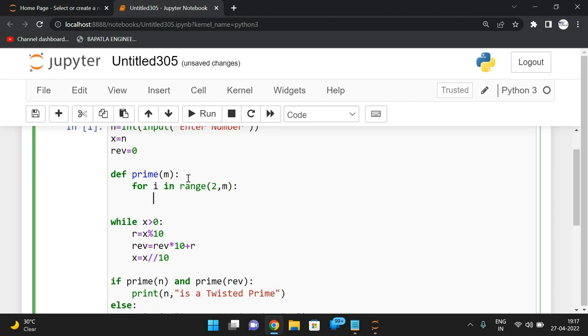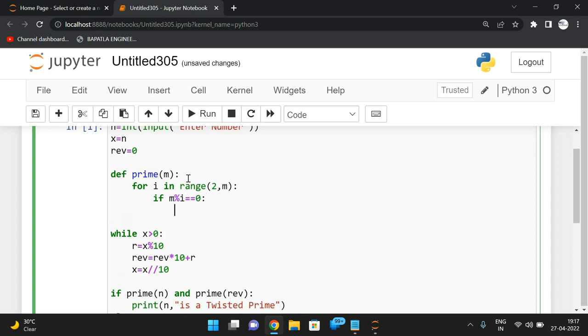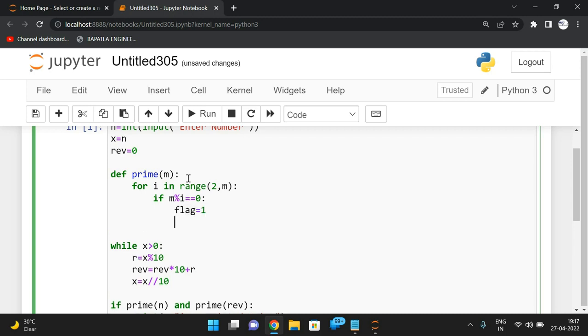We have to divide that particular number with each and every element, right? So if m mod i is equal to 0, if there is any successful division, that implies it's a factor. So we can simply go with flag is equal to 1 and break. Even if any one factor is there, we can simply say it is not a prime, right?